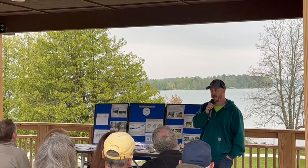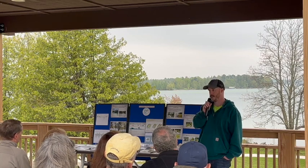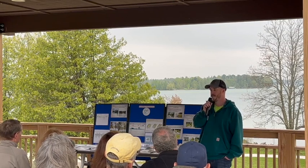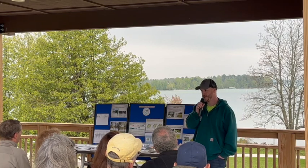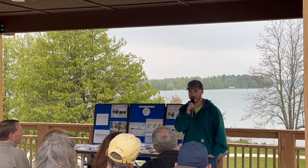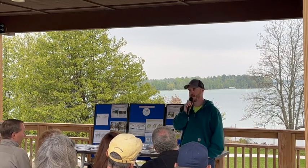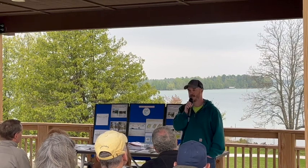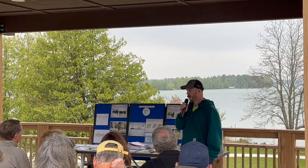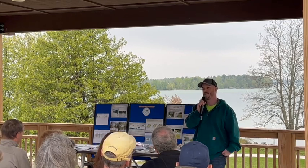The soil erosion and sedimentation control ordinance that Antrim County has regulates the soils. So it has stormwater regulation in there, but only so far as regulation during open construction. So the only way stormwater runoff, which carries the excess nutrients and the sediment into the lake, is regulated in Antrim County is during open construction, as far as it carrying soils off the site into the lake. So we really try to encourage people to take a good look at what they're doing with their projects and implement these green belts and other practices that help prevent the runoff from reaching the lake.